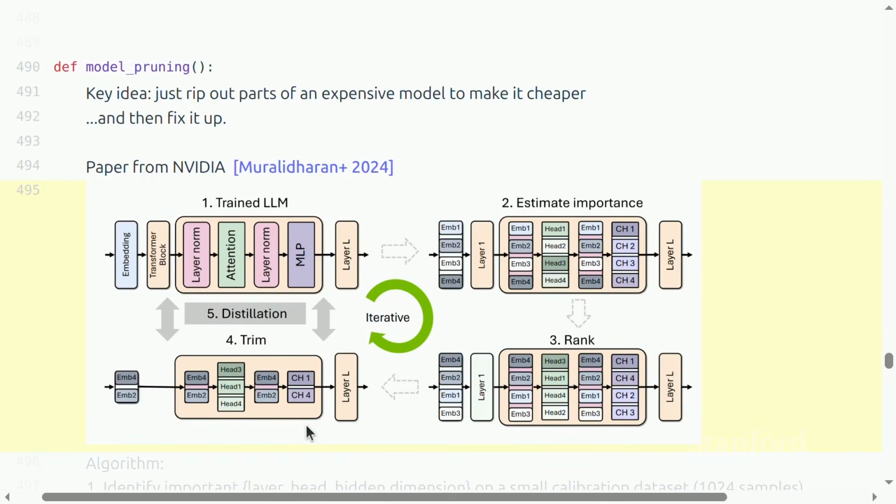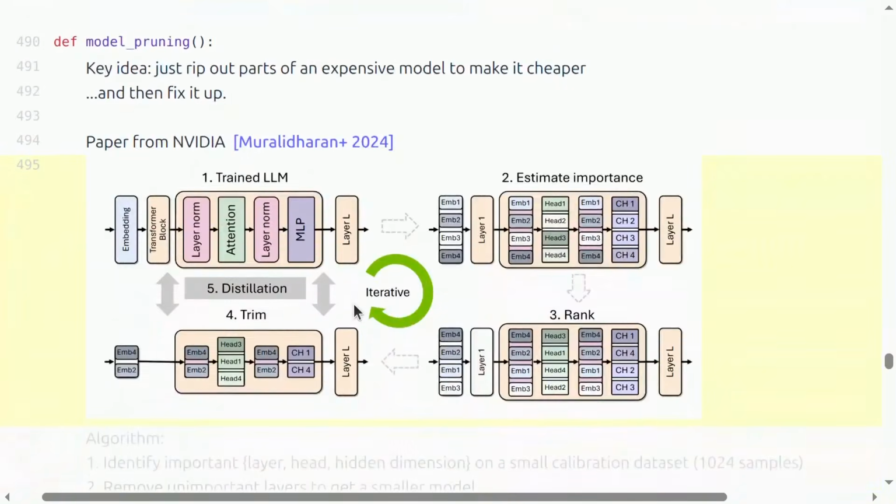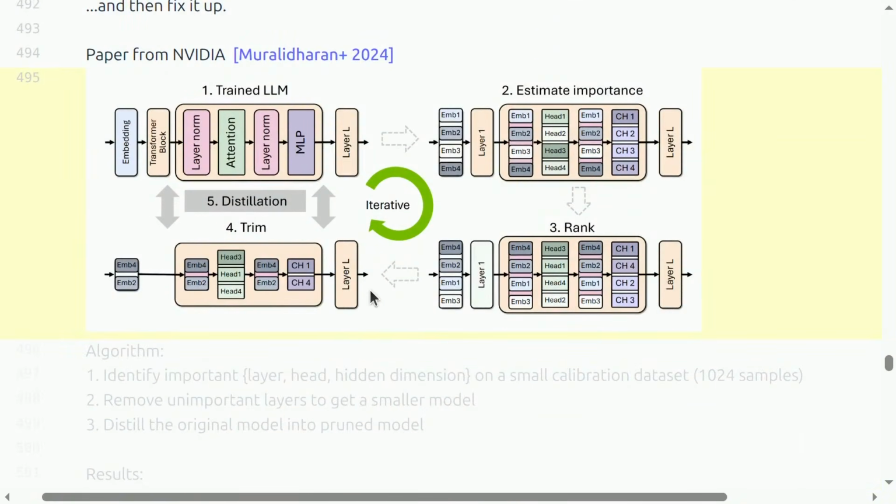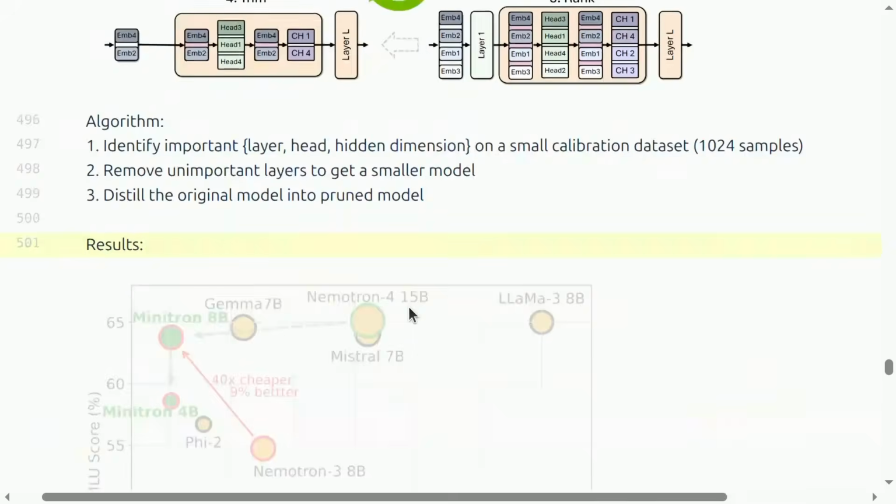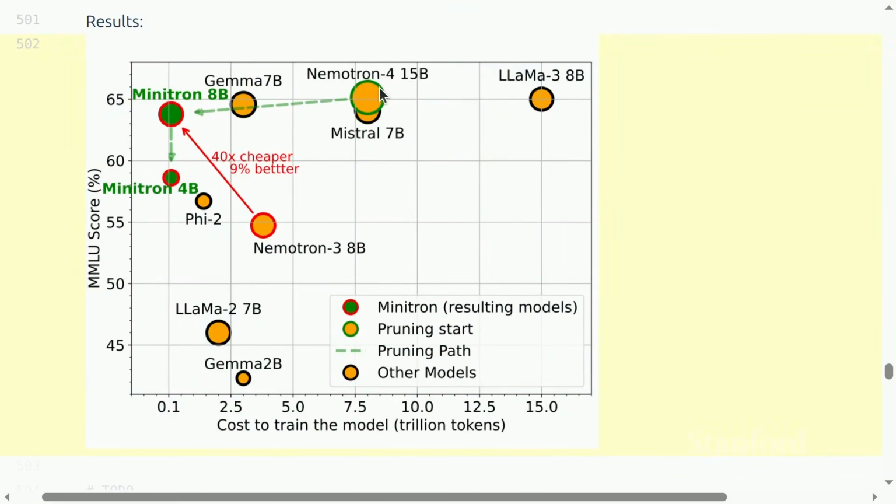Okay, so this is in some sense a training way to reduce the KV cache, but where you initialize it with parts of a good model. So this seems to work pretty well. They were able to take a 15B model and reduce it to an 8B model, and it doesn't really hurt accuracy by too much, and the amount of training used through this process is much less.